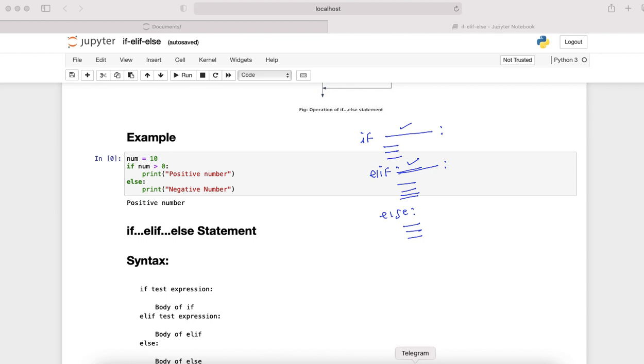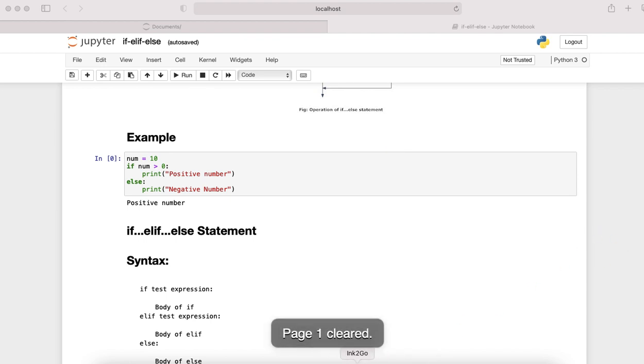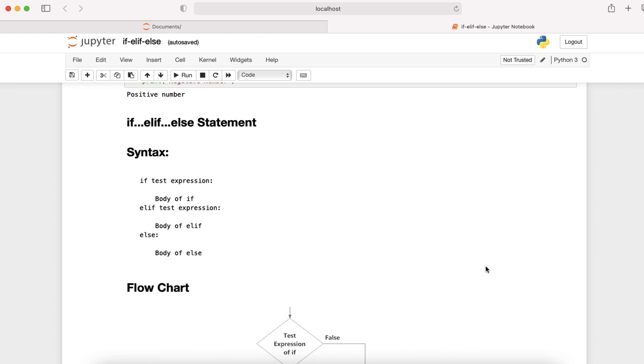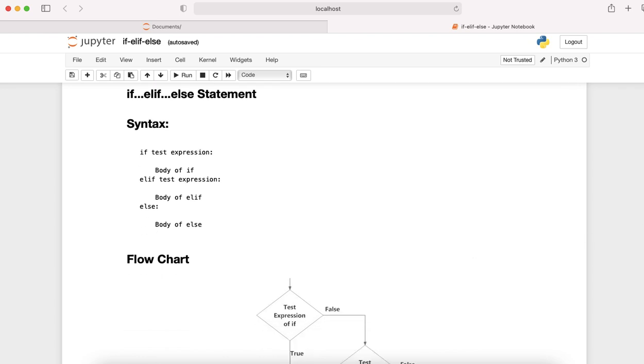So let's see this syntax here. This is the syntax for if, right? So here we have if test expression or condition. If this is true, execute the body of if. If this is false, check the other condition, elif, right? So if this is false, we will check the second condition here.